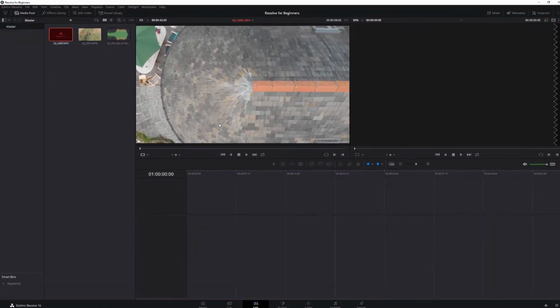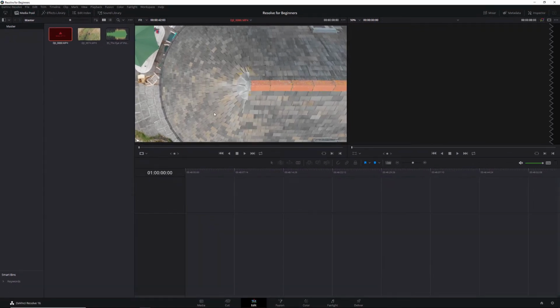Now the clip that I've imported is around 40 seconds long, and what I want to do is cut it down so it's a little bit more interesting and just show you how you can use the editing tools as well. So again, there's a number of ways you can choose subclips within the clip, and the one that I tend to use most often is in and out markers. So what I mean by this is that you mark the in of the clip, and then at the end of it you mark it as the out of the clip.